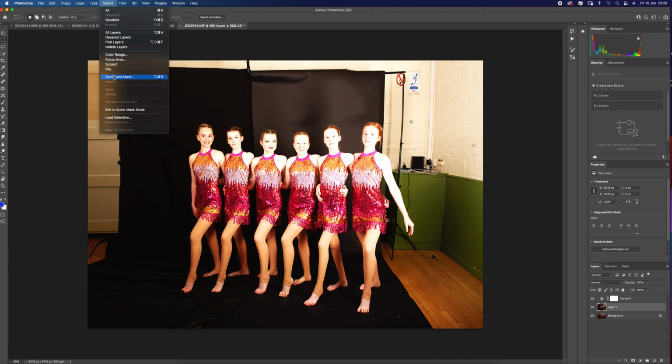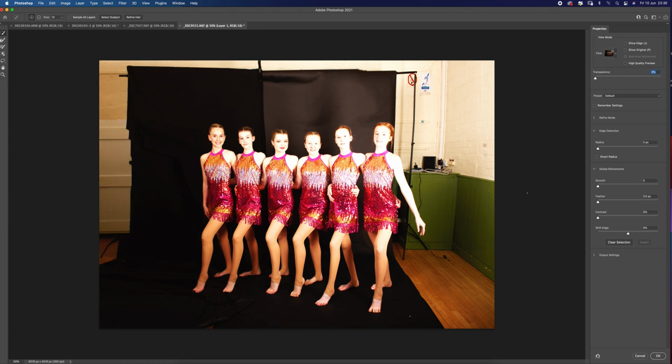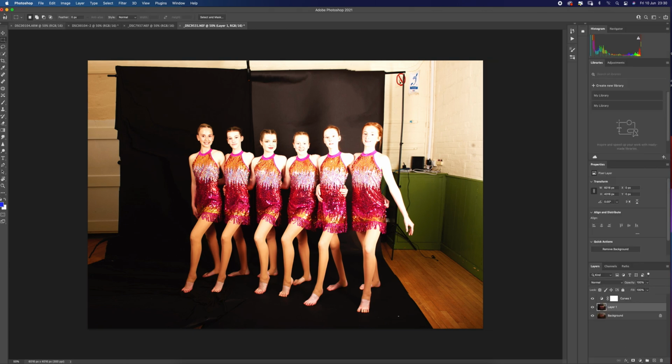Right, I want to go to select and mask, but I don't like the normal select and mask, so I always shift and click on select and mask, and then that brings up a slightly different one, but it's select and masking on the wrong layer. Transparency. Right, okay. I know why, because I was being a bit thick. Cancel. Need to select it. Well, I'm going to select a mask, don't I?